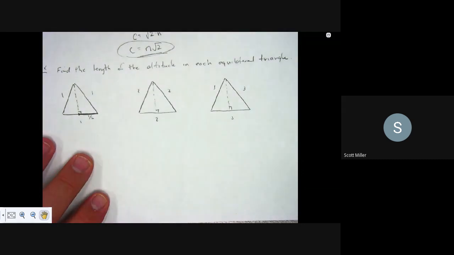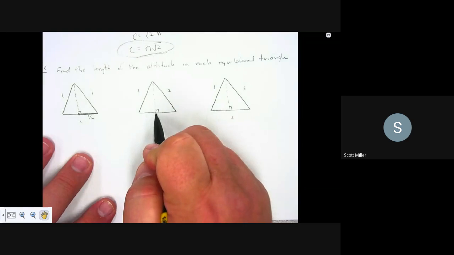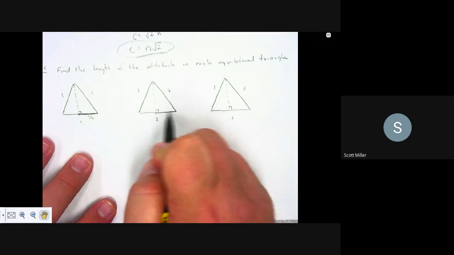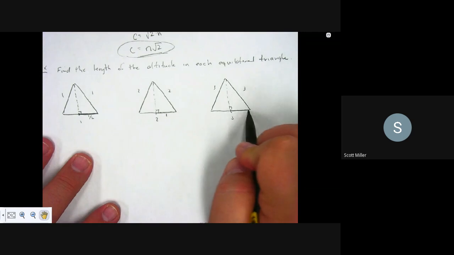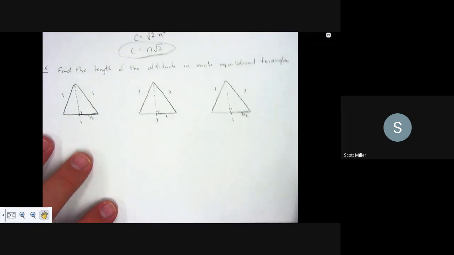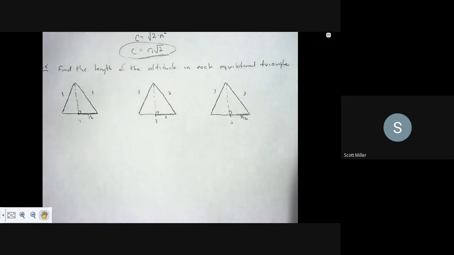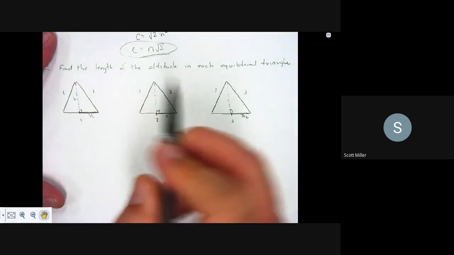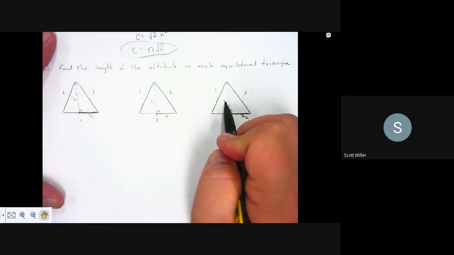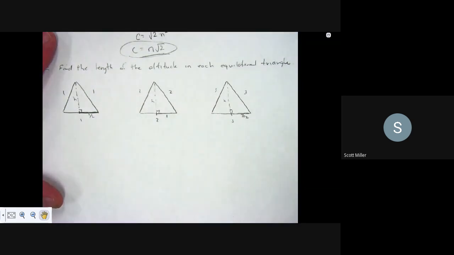It's half of that distance. So if this side length is 2, then this distance from here to here is half of that, which means this distance is 1. And from here to here, this distance is 3/2. And that's important to recognize as we go through this process. Because this is the altitude, we're going to call it h, just for the heck of it, for the height, also the altitude.